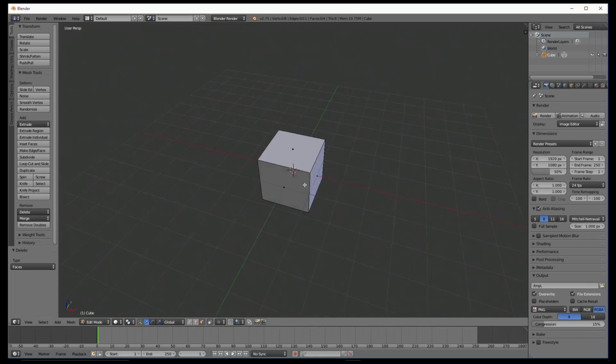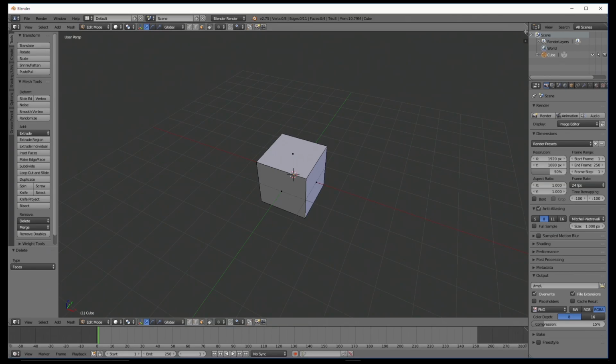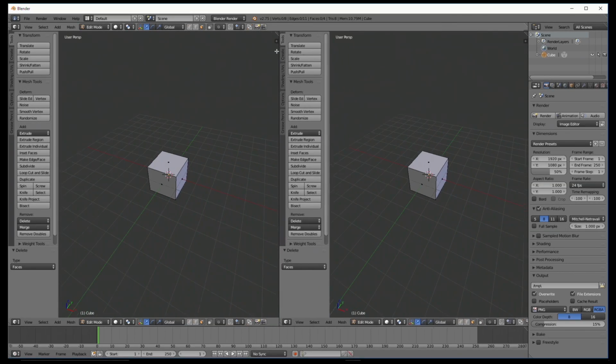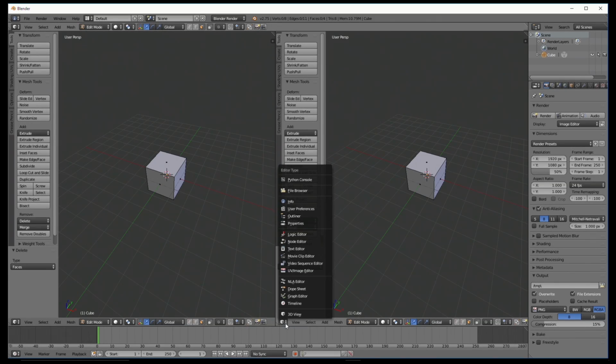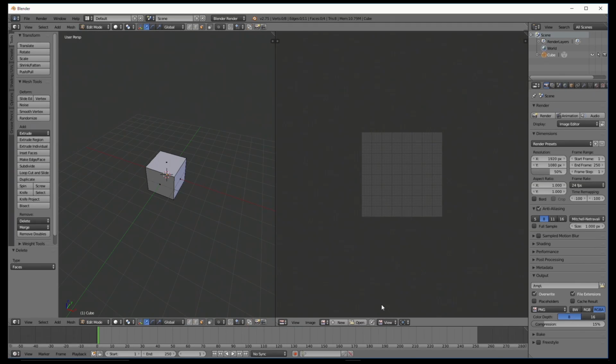Okay, so let's make this a slightly more interesting shape maybe. In fact, what I'll show you first of all, let's show you an incorrect attempt at preparing this for UV texture. So I'm going to drag the window over, I'm going to go onto the cube icon at the bottom middle of the screen and select UV Image Editor, like so. Now, if I just go back onto my cube on the left, I select all of the faces, so I'm pressing A to select all.